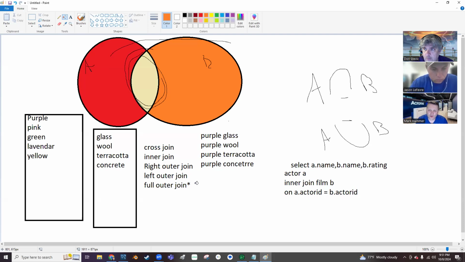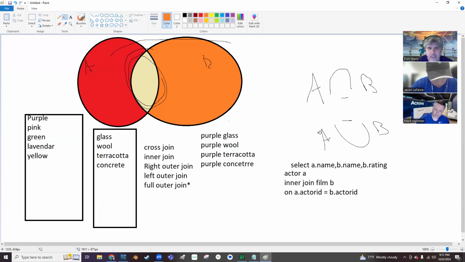Don't you have to use a union in MySQL to make that happen? Yes, that's what a union does in MySQL. The difference is that union sort of does that. Union is a sledgehammer way to do this because it's not very elegant. I'll show you a union in a second.